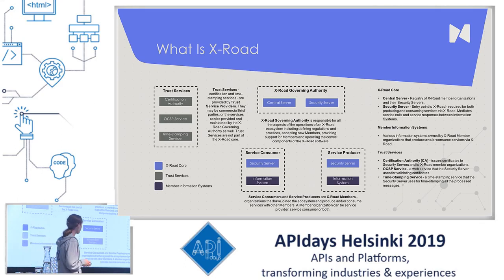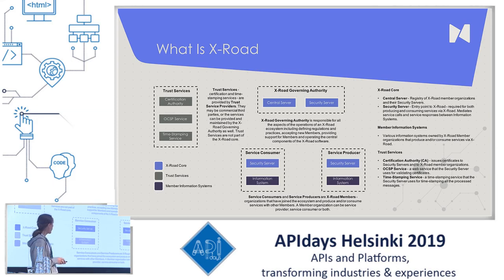Then a few words about different roles. The organization that is running the central components is called X-Road Governing Authority. And the governing authority kind of owns the X-Road ecosystem, and it also defines the rules and policies regarding the use of that ecosystem. In Finland, the X-Road governing authority of the Suomi.fi data exchange layer is the Finnish Population Register Center. And in Estonia, instead, the governing authority of the Estonian X-tee is the Estonian Information Systems Authority. So they are defining the rules regarding the use of their ecosystems.